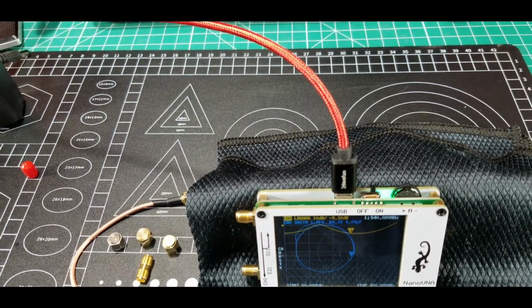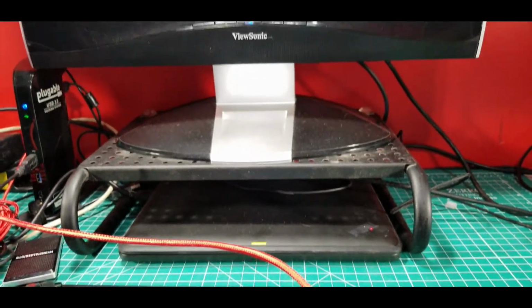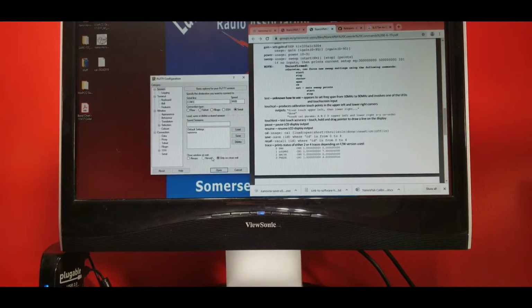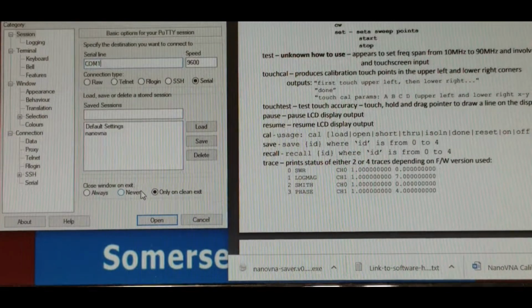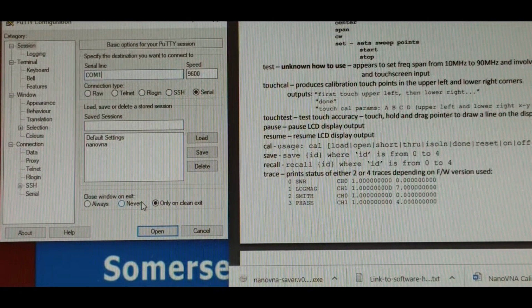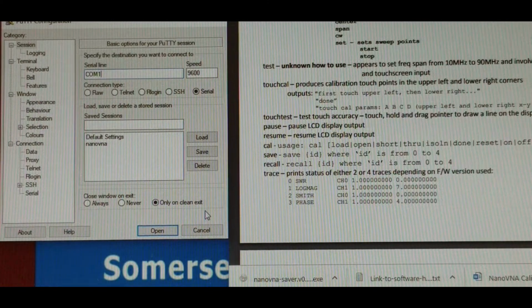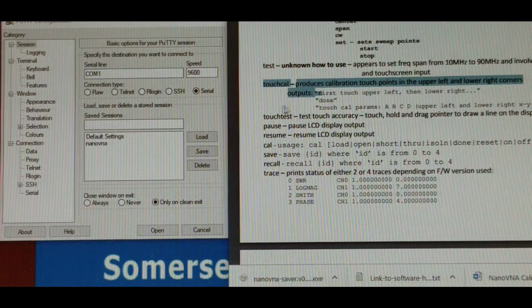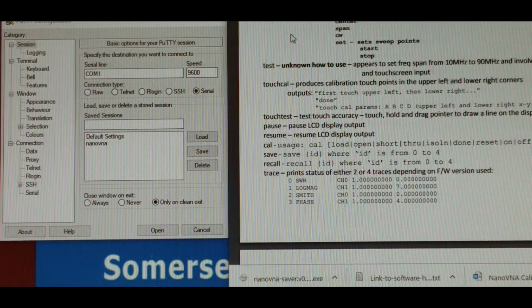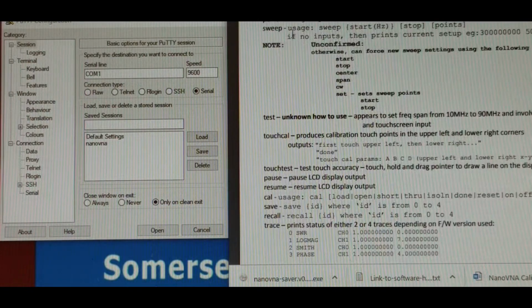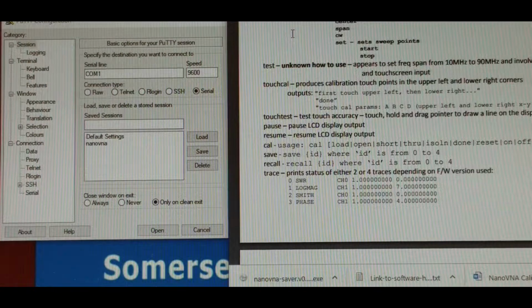Let's just see if we can pan up to the monitor. And we'll zoom in a little bit. I just want to show that the document there on the right, you can see, and there's quite a few command line references in it. But you can see there's that one called Touch Cal, and there's also a Touch Test, if you want to do a test after you've calibrated. And this document references a whole bunch of stuff. And again, this is available free on the groups.io forum. So just go sign up over there and have access, again, not only to all the folks in the development, but documents like this. So I've got Hyper Terminal open, and I've just got a save.